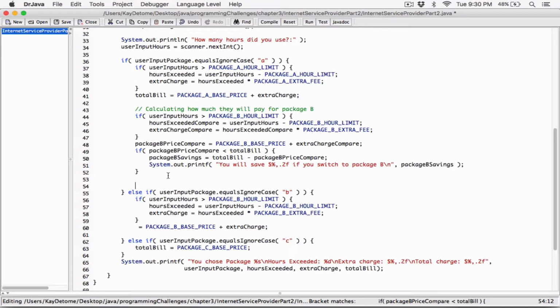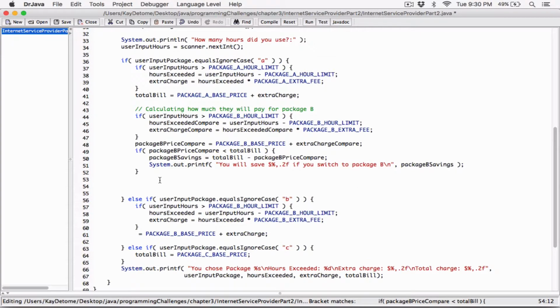So now we need to tell them also how much they would save if they chose package C, if indeed there are savings. Now, if there are no savings, again, nothing is going to happen. If the package B price is not less than the total bill, which is what they are paying originally for A, then they're not saving anything, so nothing is going to happen. It's going to go ahead and give them their regular bill with none of this. Although it's going to have these values, it's not going to display them because they're not saving anything. But if they're saving anything, then it's going to display it.